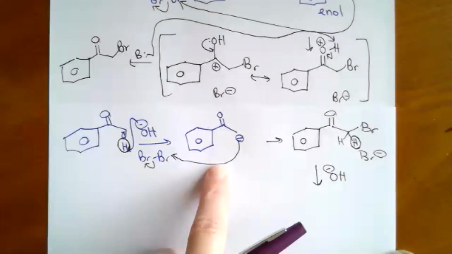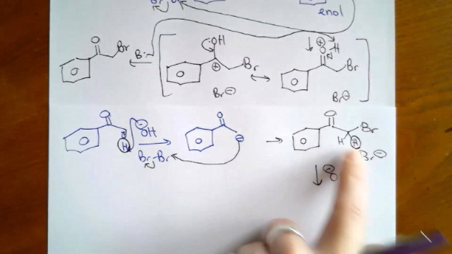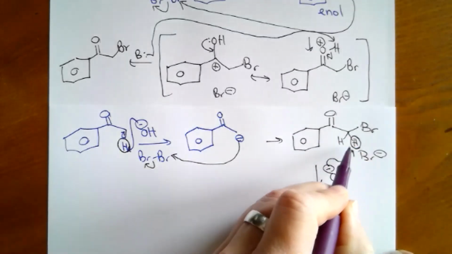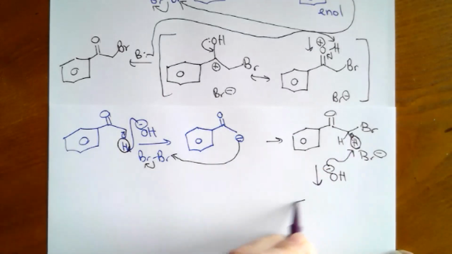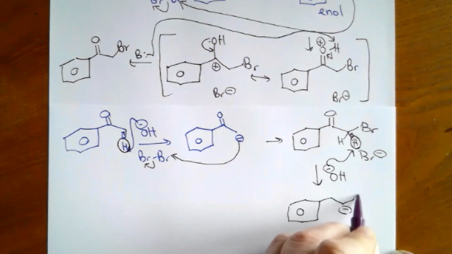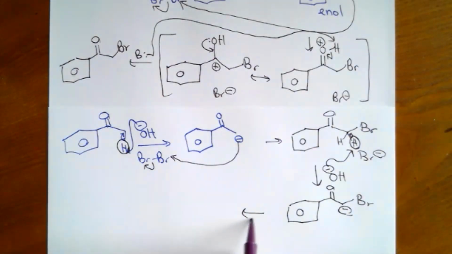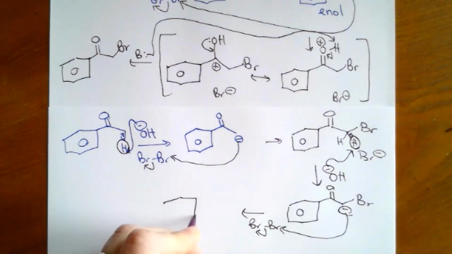So you made a little bit of enolate. That enolate added a halogen. This hydrogen is more acidic than it was before. So you make a second enolate, this one. That enolate attacks the Br thing, whatever you're trying to add. This is alpha halogenation, remember? So we attack the halogen.